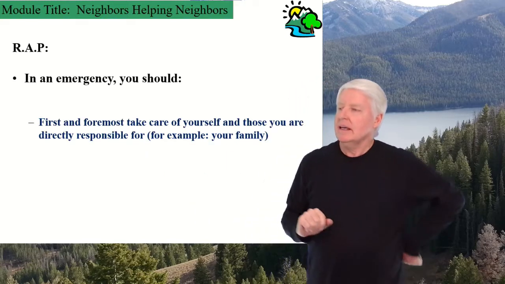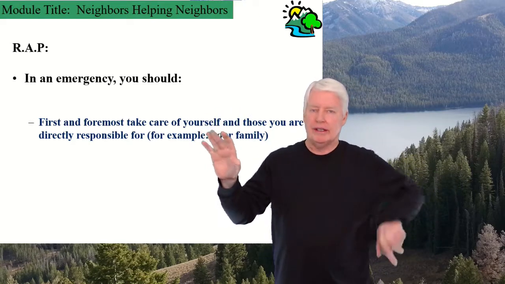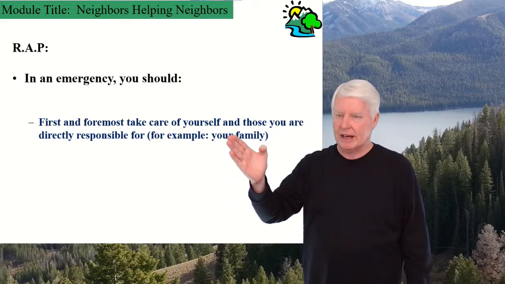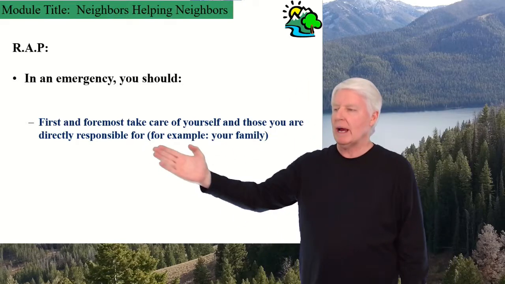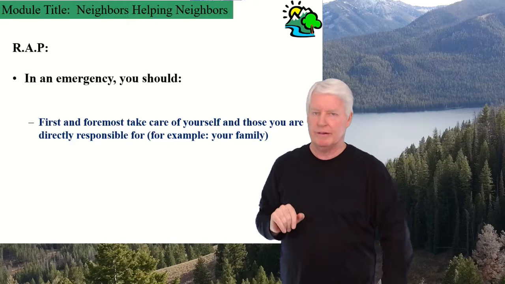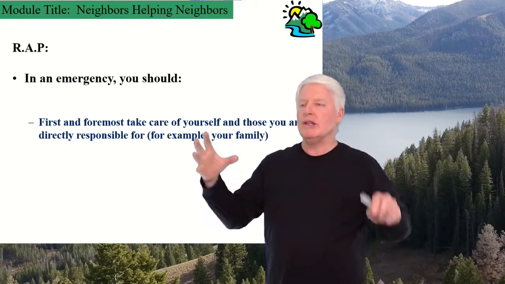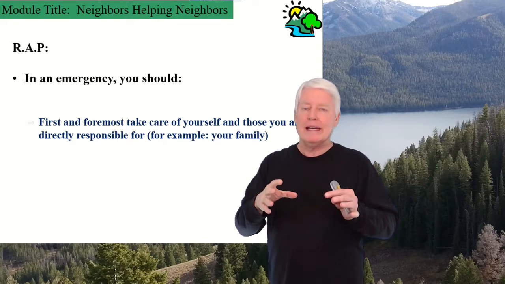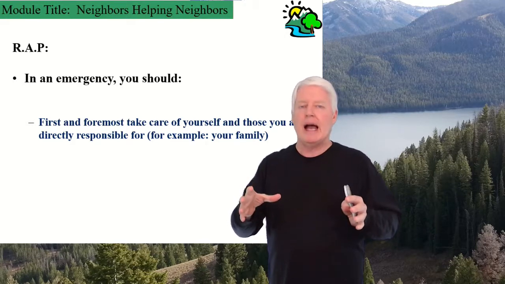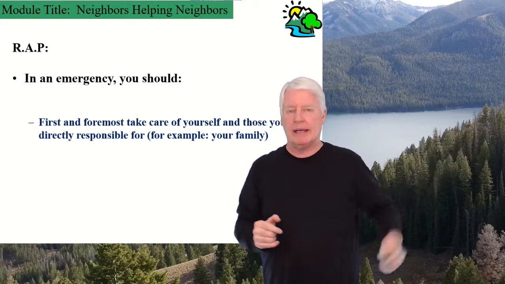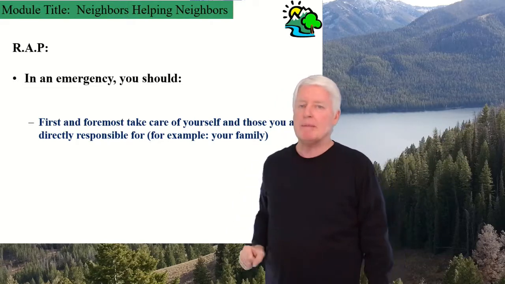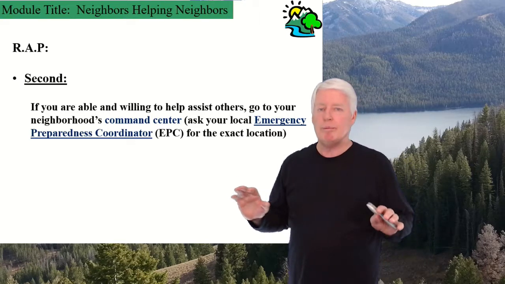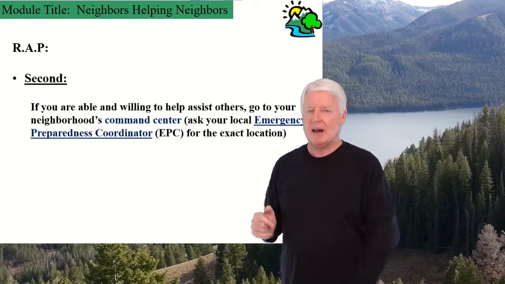All right. In an emergency, what should you do first, do you think? First and foremost, take care of yourself and those you are directly responsible for, for example, your family. If everyone just takes care of themselves, that's the best thing you can do. Now, hopefully not too many bad things will happen and you'll have time to come and help the rest of the neighborhood. But remember, first take care of yourself as much as possible. Then if you need help, I'll explain how to get that help.